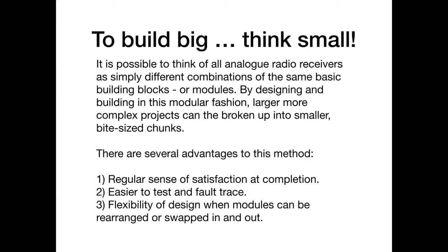Because if you've got loads of modules and you haven't tested each individual one, your problem could be anywhere, and it's hellishly difficult sometimes to trace down exactly what it is. And it's not always obvious, and it's not always where you think it is. But if you can build a small bit, you can test that small bit and get it working. And if it doesn't work, spend some time on it, figure out why, try something different. Once you've got that bit working, you put it aside and go on to build another bit. Then you test that, put it with the original bit you did, and that's how you build it up.